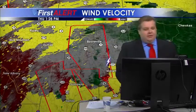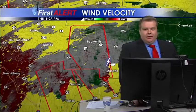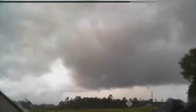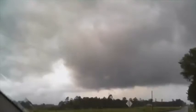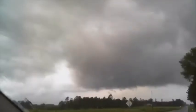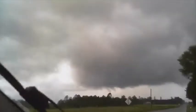We've got Jacob Dickey's feed back live, and he's in Lamar County watching a lowering there. If we can go over to his feed right now, he's got a really good view of a lowering in Lamar County. We'll keep an eye on these storms in West Alabama as well. No formal warning for that storm, but certainly some rotation showing up on radar, and he's got a pretty good view of that one there. That's north of Millport on State Highway 17, a little bit of a hook there, so we'll continue to watch that.